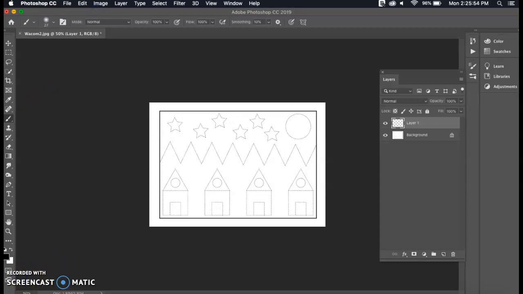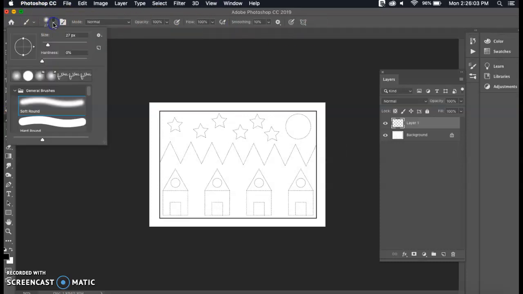Next, we're going to set up the paintbrush settings. So at the top of your screen, once you select the paintbrush, is where all of those settings will be found. If you click the little drop down arrow, there's the general settings for your paintbrush, so you can adjust the size. And if you hover over your screen, you can see the size as well. Or if you're on your keyboard and you're using the little bracket symbols, you can increase and decrease the size of your brush as well.